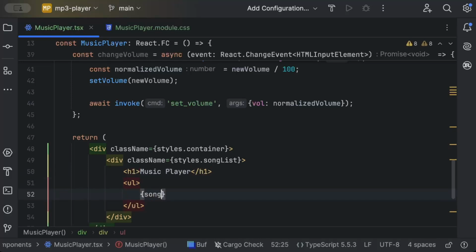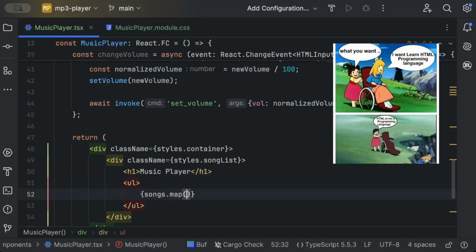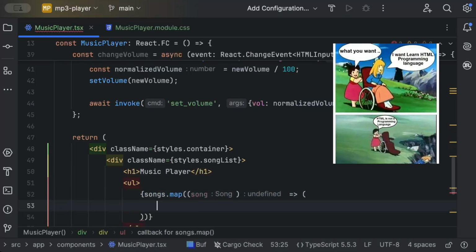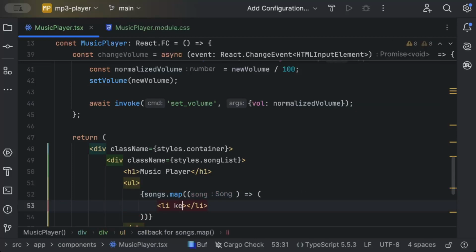So songs.map song, and populate the list.